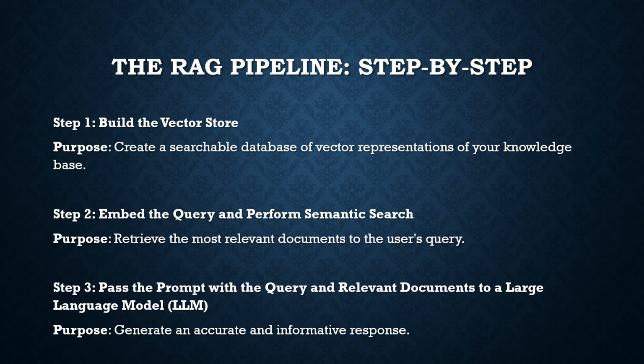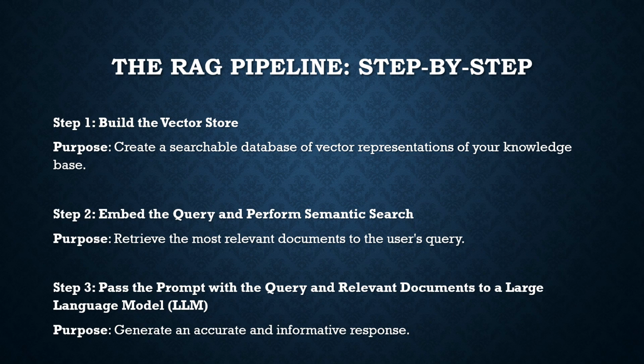This is done by comparing the vectors of both the query and the document information using a distance metric, usually cosine similarity. So this step effectively retrieves information or documents that are semantically closest to the user's query, and it will ensure that it only uses the most relevant information from the knowledge base to generate the response. So here it will make sure that you get the most accurate information.